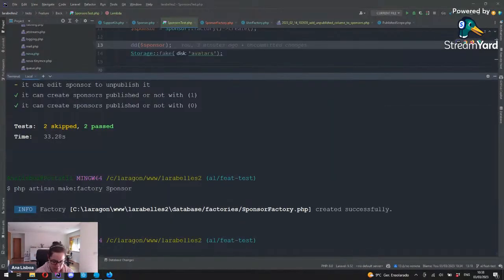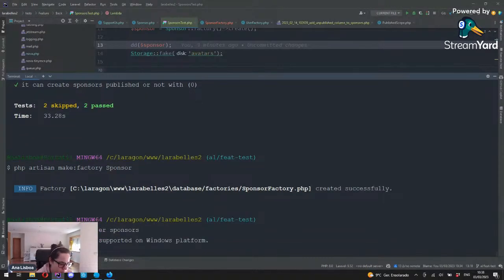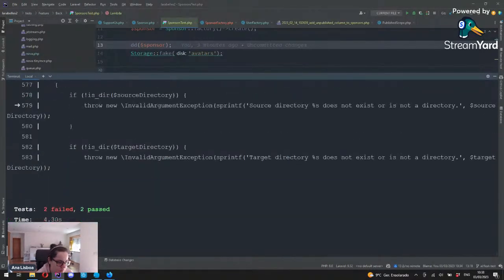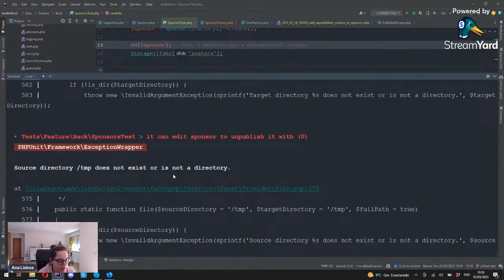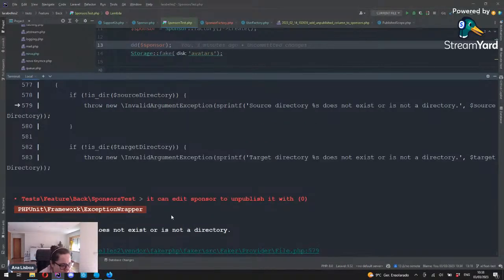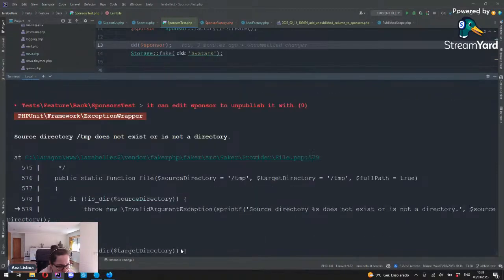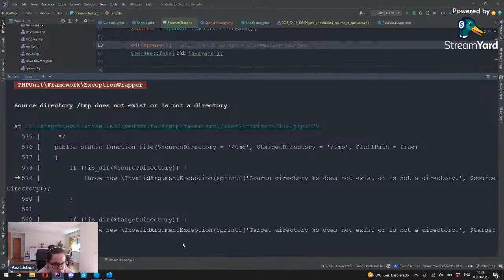And let's run the test and let's see what we have as our sponsor. We have an error that the directory temp does not exist or is not a directory. And I think that this is because of, yes, the file. It is because of the file.